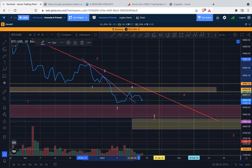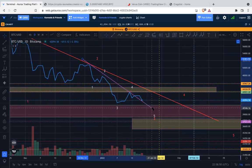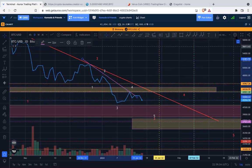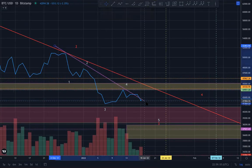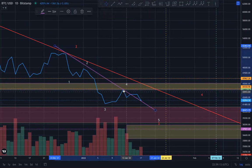Okay, and then at some point it gets broken after a noticeable 3rd wave. So now we are saying, okay, likelihood that we are in that 4th wave, wherever it can be channeled, or trend line touch point, that becomes where this potential 4th wave ends. So all along here, we were like, oh, maybe it's here, maybe it's here, especially when it had that inflection and came down. You would have said that on the 13th of January, maybe even on the 14th of January, in terms of closing basis.